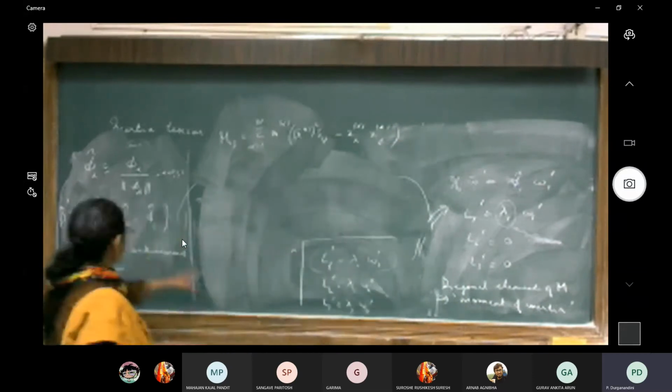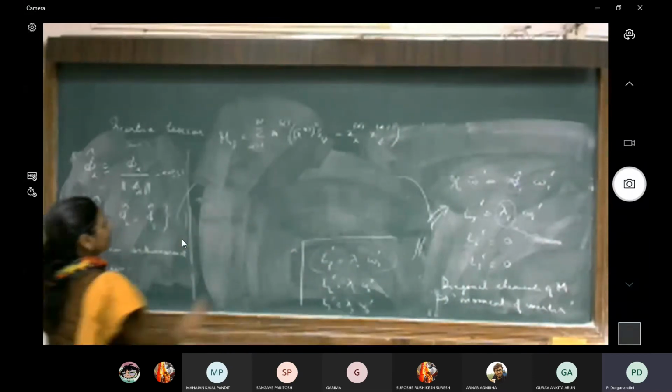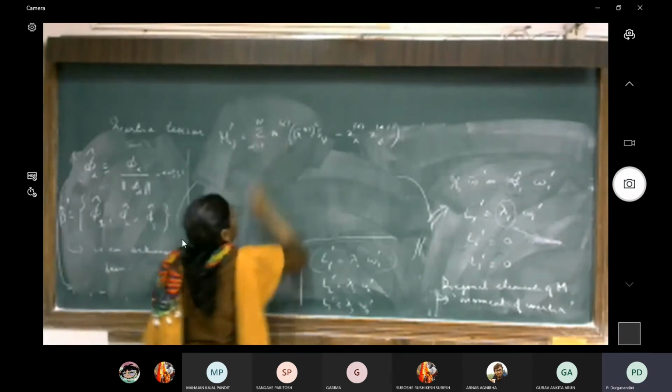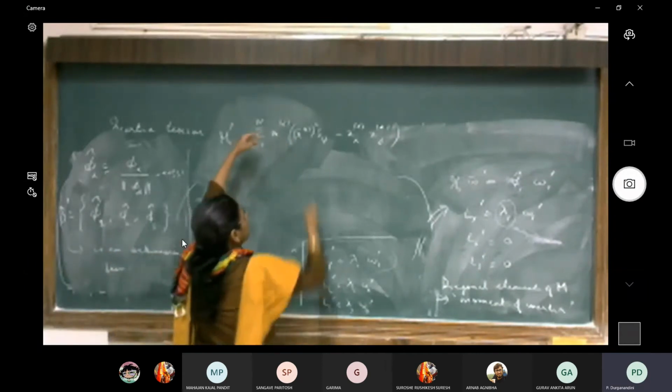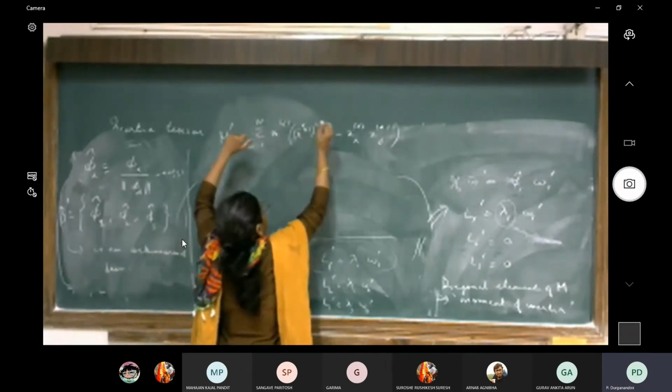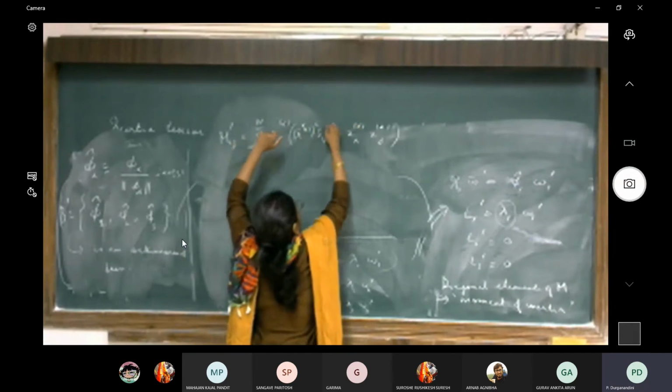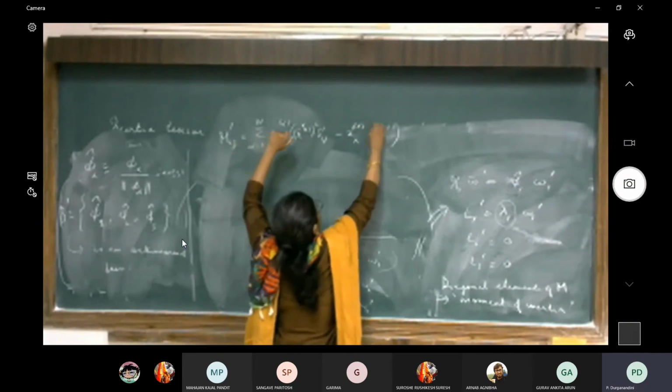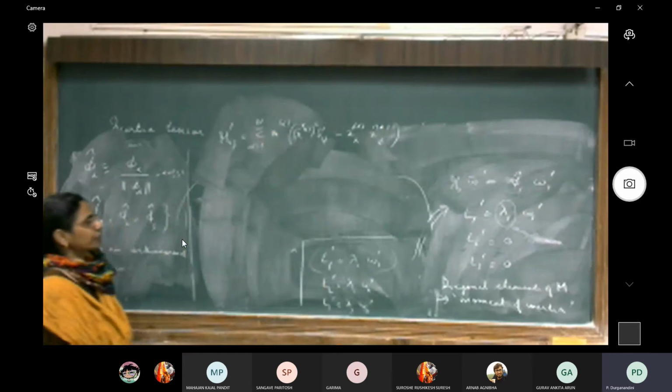So now let me say I've gone to that new basis A prime. So I simply am going to write this as A prime. Nothing will happen to this mass part because that's a scalar. This is simply going to become prime here, and I'm going to get delta prime here, and prime. Okay. So I've gone to the new basis.